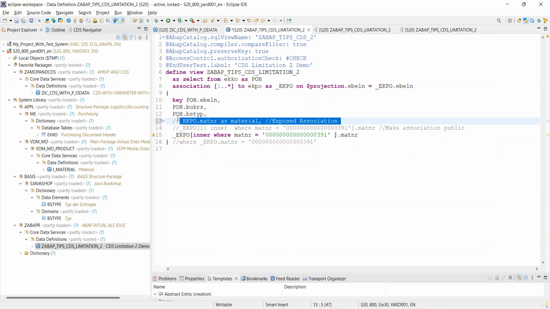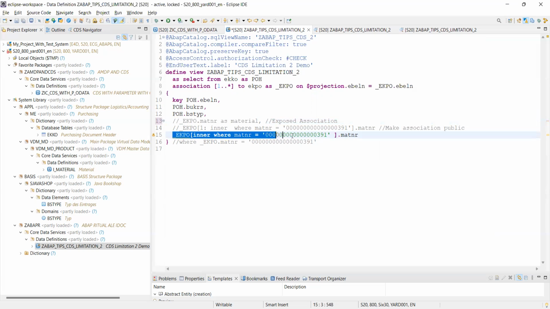The way it is supposed to access, it's not accessing in that way, meaning what our expectation was, it's not accessing in that way. First it's putting the left outer join with this particular EKPO because we are trying to access the field, and association is by default left outer join. That's the reason it's first putting the left outer join, and with that result, it's trying to do the inner join again with the on condition over here with mandt. That's why we are not getting the correct result.